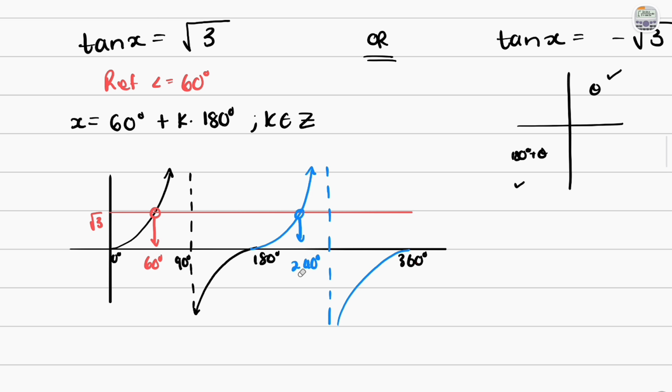And I see no use in repeating that. So that's the reason we can just leave it like that, because this is just a repeat of this same answer. 60 degrees, 180 degrees later is 240 degrees, which is just a repetition of your answer. So you can just leave it like that. You can leave the first sketch of the graph that you used to find this, and that's fine.